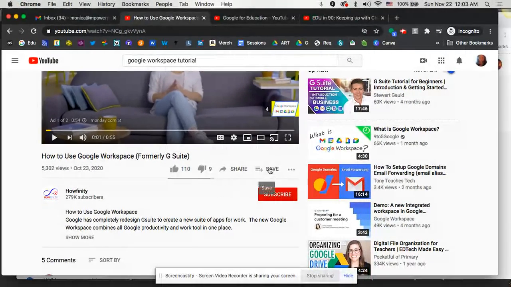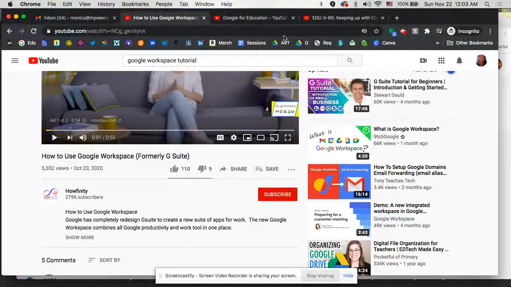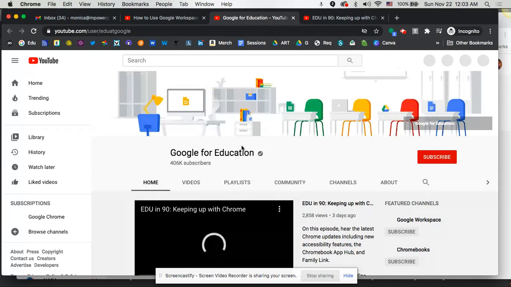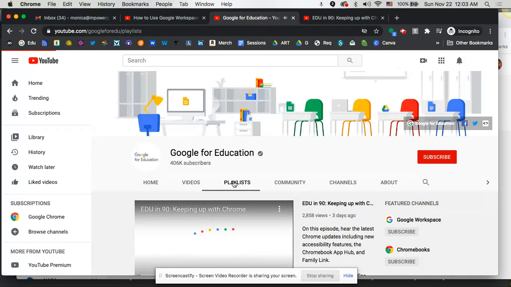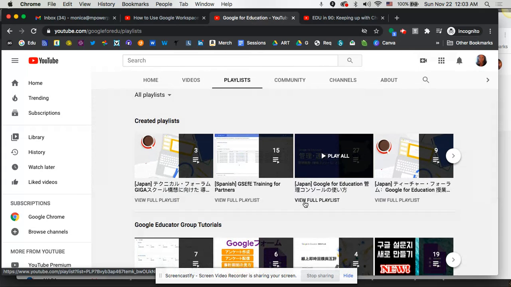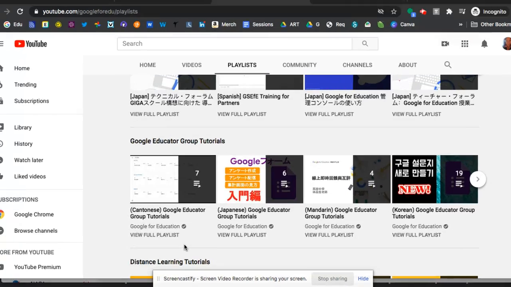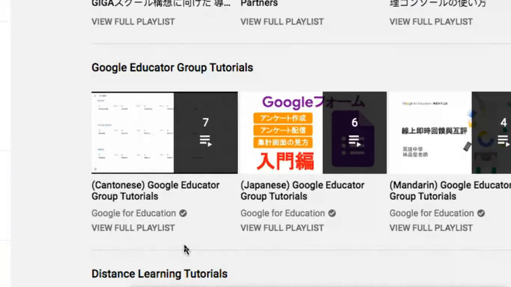And lastly, right here where it says save, I'm going to show you. This little icon right here is for your playlists. Let me go back to my account so you can see. I'm going to go to playlists here really quick. Playlists are curated videos that you've watched, that you think are really great, that you've put into a playlist that is kind of like a mixtape. Think back to the 80s when we used to create mixtapes on recorders and had all these different songs, and we built our own little compilation of a record.